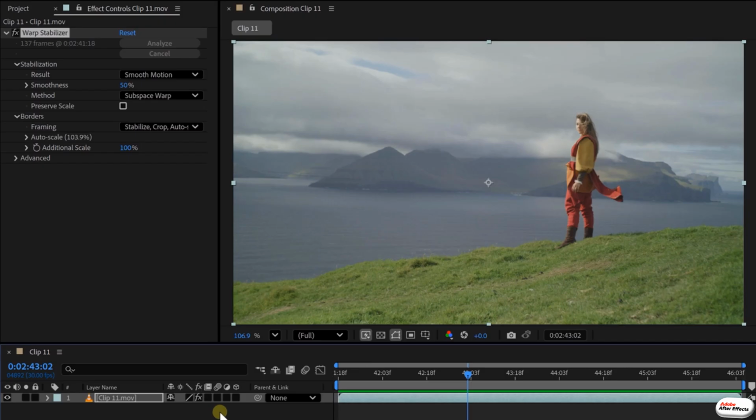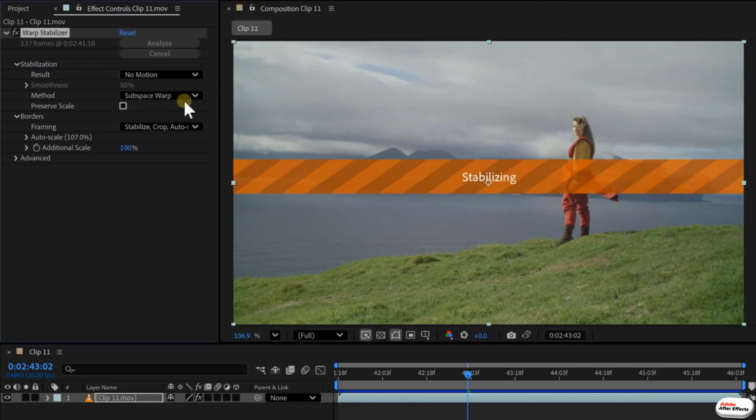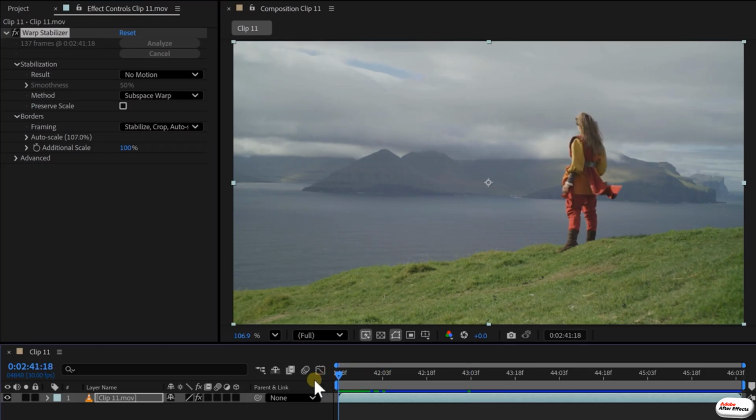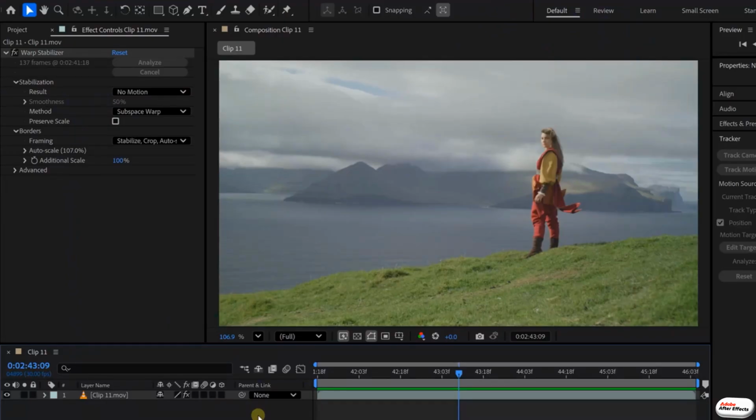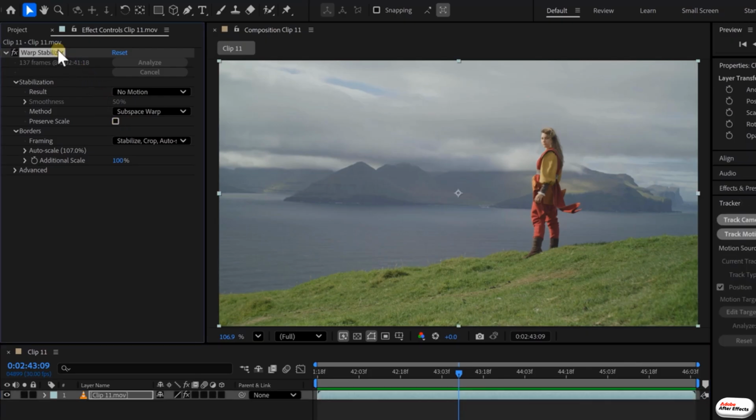But what if you want this to make it seem like it was shot on a tripod? Well, let's explore some of the settings here. Under result, we have smooth motion, which is currently set, but we can also choose no motion, like the name implies, no motion at all, so that it seems as though it was shot from a tripod, and that works really good. Now, stabilizing your footage can be done through different methods, and you might already be familiar with that if you also edit in Premiere or Final Cut or DaVinci Resolve, because they also have a stabilization effect built in.